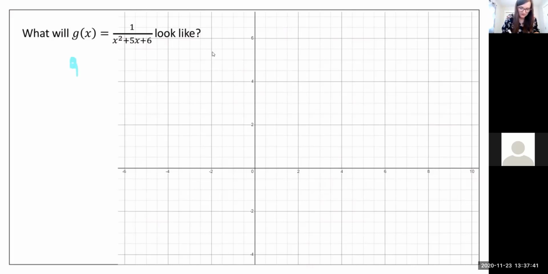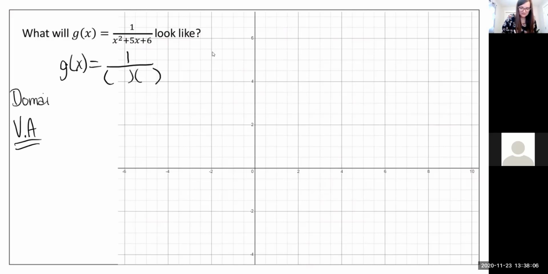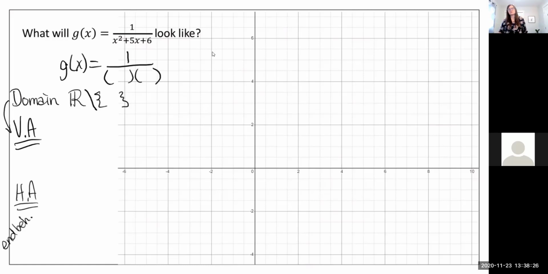It's useful to right away go in and factor this. Why would we want to factor this? Because remember, if you try to identify vertical asymptotes, those come from the domain. So the domain is all real numbers except for the numbers that are not in the domain. That's going to help us identify a vertical asymptote. And the horizontal asymptote is something that we need to consider as end behavior. I want you to think about that for a little bit and see if you can identify at least one of the asymptotes that this is going to have.